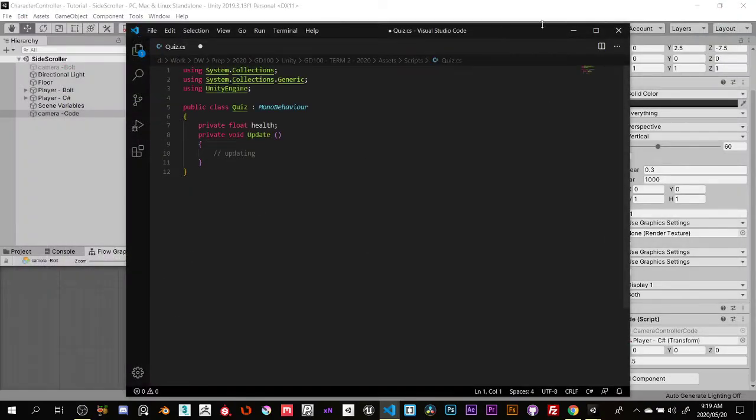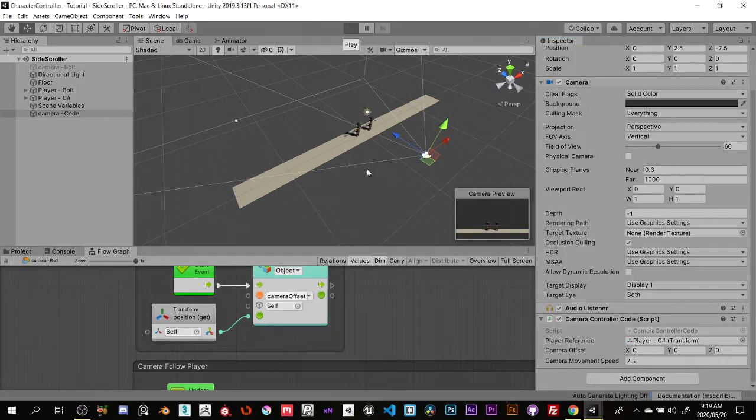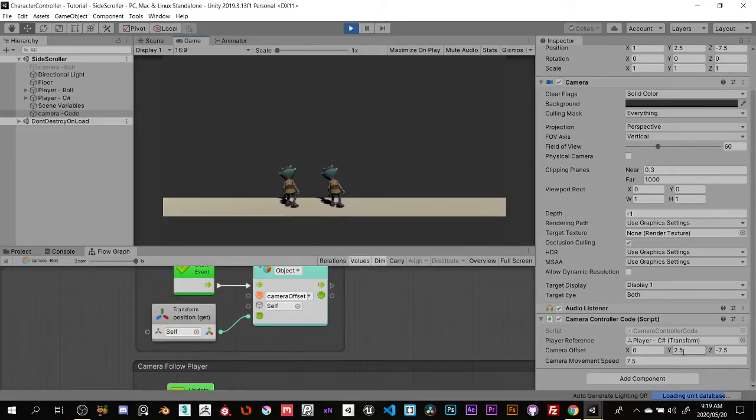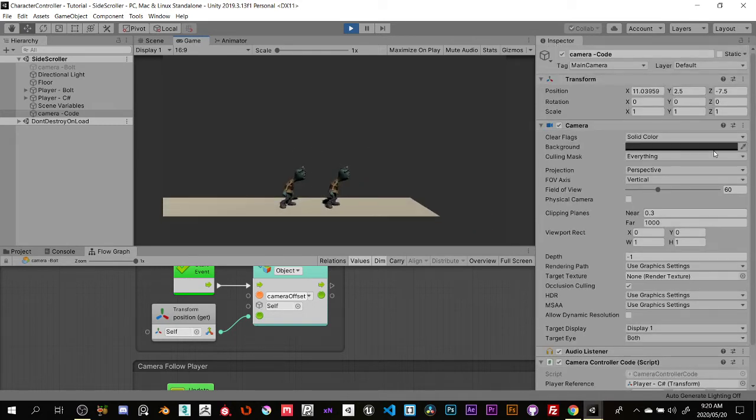As far as I understand, maybe I'm not looking at it properly, I haven't been able to find an awake function in Bolt. That's why I've always just used the start in Bolt. Okay, so if we do that, we'll get the exact same thing. The camera down here now gets the 2.5 and -7.5 variable value from the actual camera position.